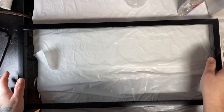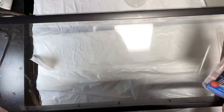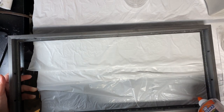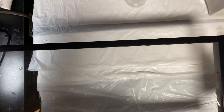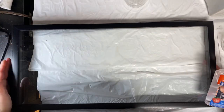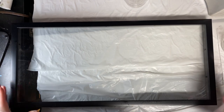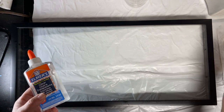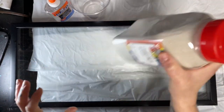What I actually did, you're gonna need Elmer's clear glue, I just sealed the frame with the glue, sealed the glass down into the frame, and I let it sit for 24 hours. Celeste was super awesome and actually showed me how to do this step by step. So we're gonna need today Elmer's glue, a cup, and some sand.